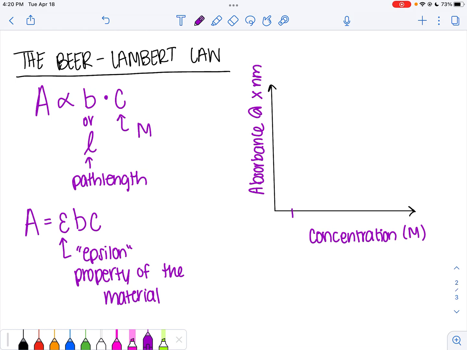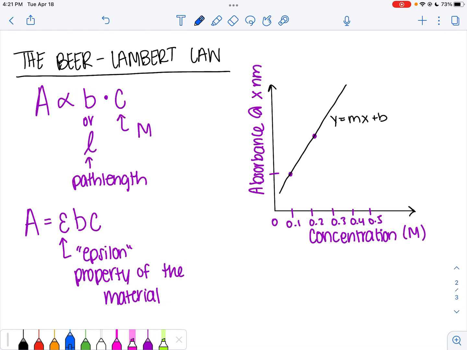So what you can do is plug in some known concentrations. Say you want to use a 0.1 molar solution, a 0.2 molar solution, all that good stuff. And you can track its absorbance and say, oh, it showed up at this value right here. Then I'm also going to do this at a 0.2 concentration, and it's going to show up at this value right here. Well, you can create yourself a line. This will be a linear function. You can connect these dots and get the equation of your line to help you figure out unknown concentrations, anything in the middle of these, anything that falls on that line. You can run your solution, track its absorbance, and be able to determine the concentration.